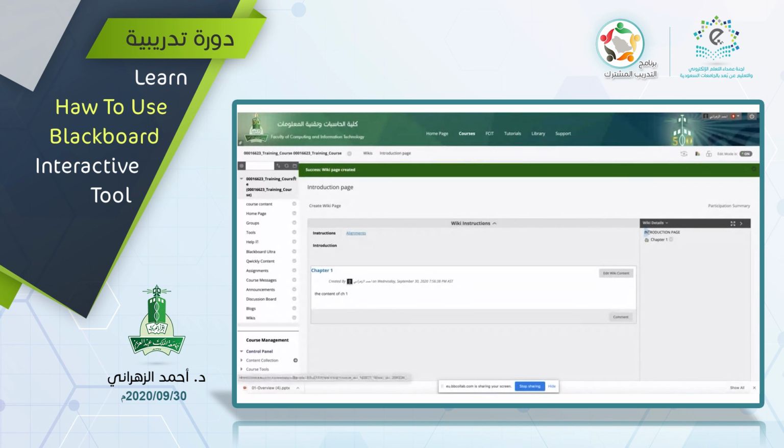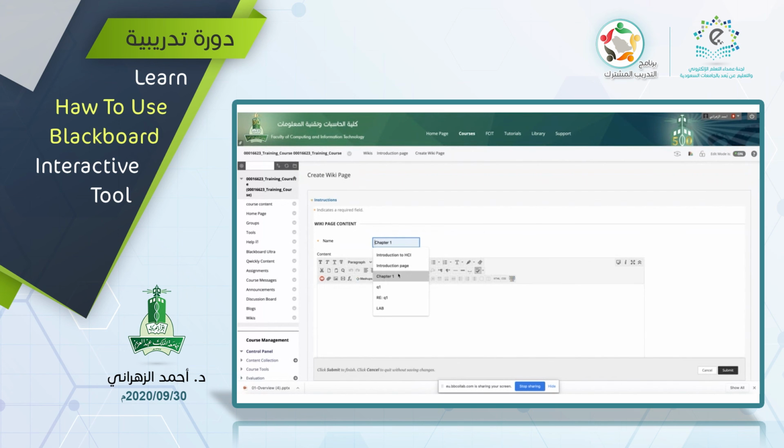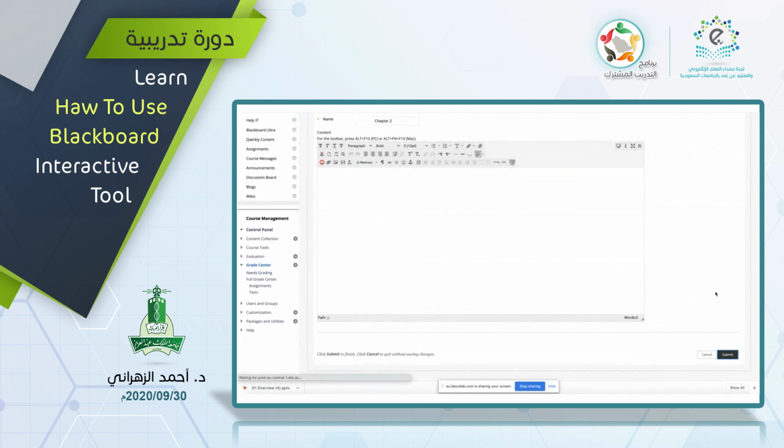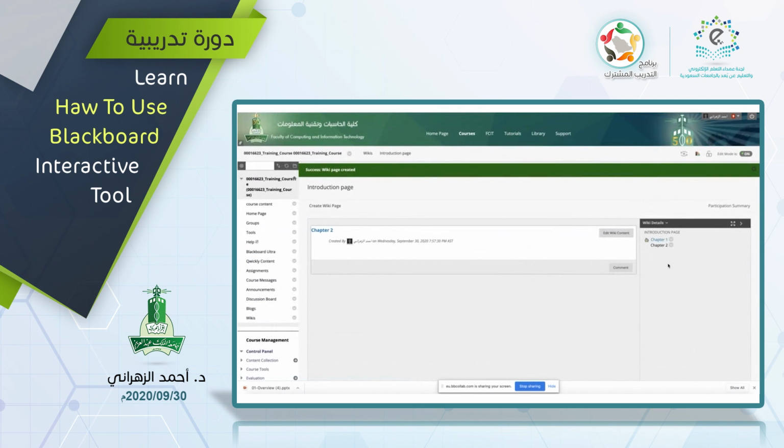And here is the introduction page, which is the wiki in general. Under this wiki, we have, for example, the first page, which is chapter 1. If you want to create another one and call it, for example, chapter 2, you will do the same process. Okay, and you will see the index here in the same way.